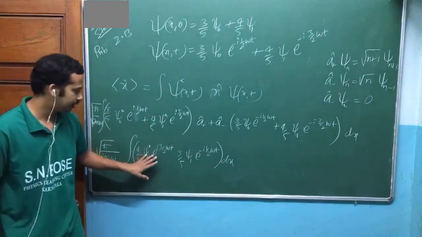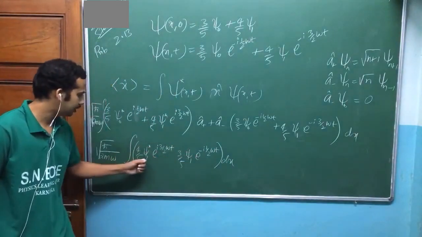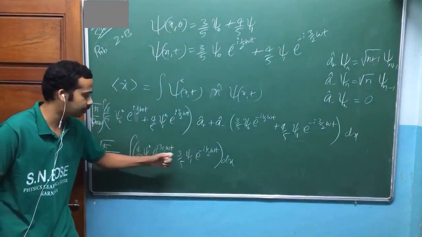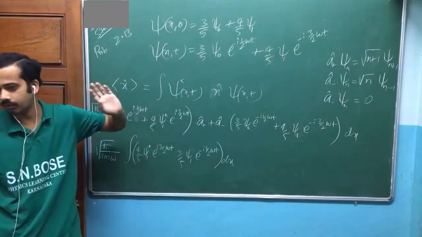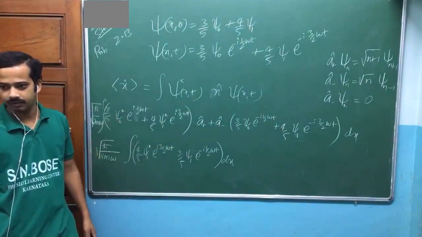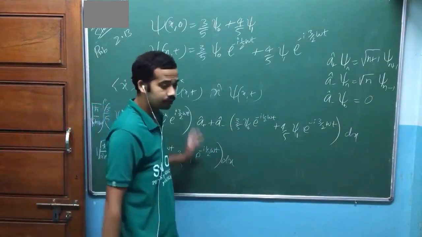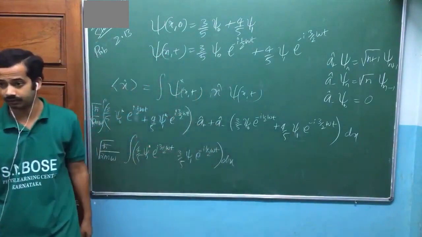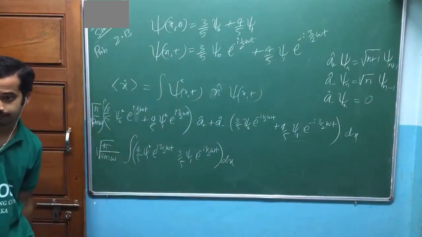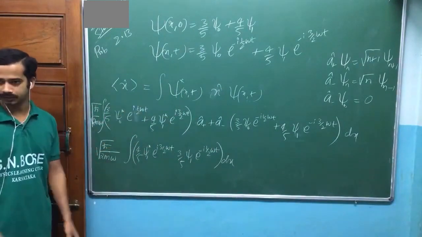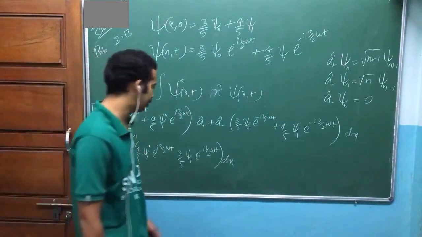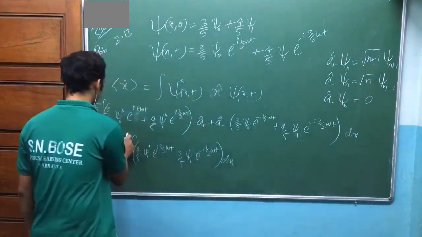Now look here, you can take this time part outside. The later part of the integration is psi 1 star into psi 1. That is again normalization, isn't it? You don't have to do any integration at all. In Dirac notation, this is still easy. We shall see that one later, okay? After the third chapter, this problem will be still easy if you handle it with the Dirac notation, okay?